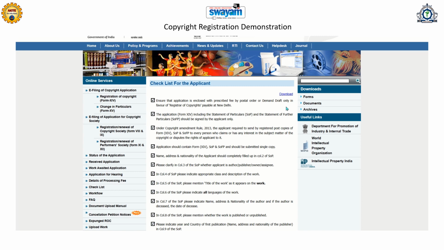If you are not doing e-filing, if you are filing offline or in person, then it is through demand draft. Then the application form, that is Form 14, with all the particulars needs to be filled correctly.